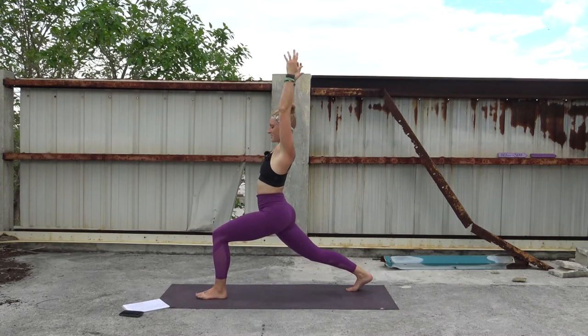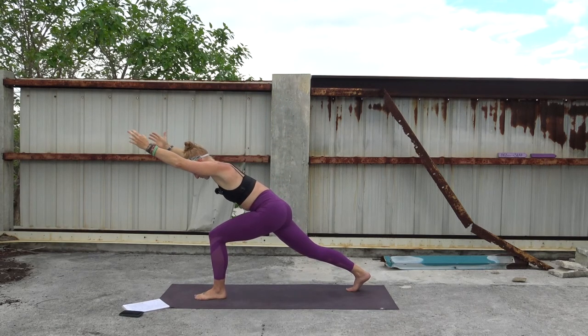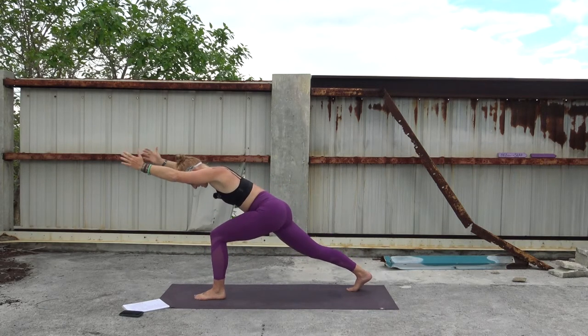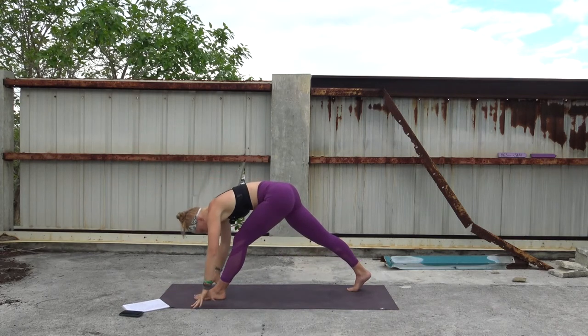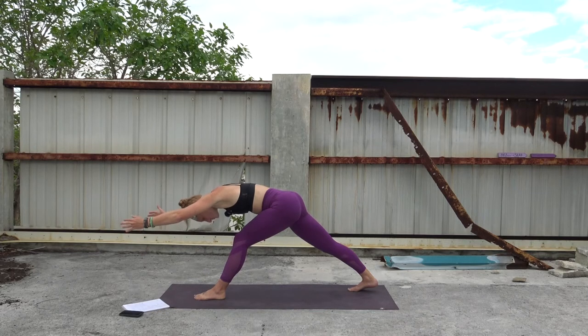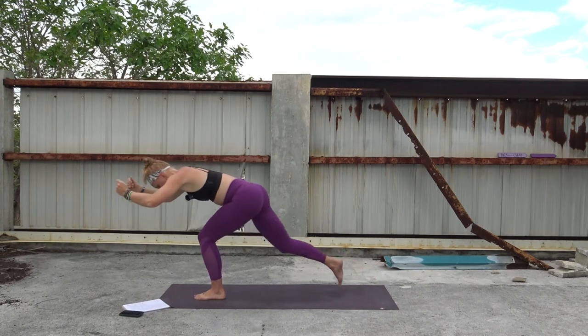Last round of breath, lift a little higher with the glute. Then stepping into our lunge — bend the front leg, step the back foot back, reach up, crescent lunge. One more round of breath before we fold halfway. Keeping the arms straight, exhale, hinge it forward, hovering over your front leg. Then straightening our front leg three times — exhale, straighten, maybe fold a little bit more. Inhale, bend. Twice more — exhale, inhale. Exhale, release, fold — pyramid pose. Settle in. One more round of breath here.